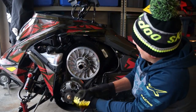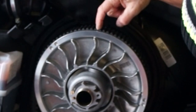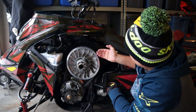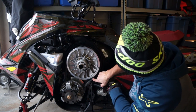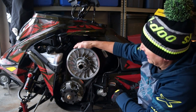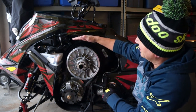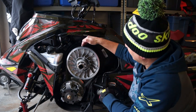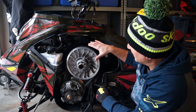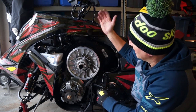Okay, so now, I don't know how well the camera shows that, but I run this finger, and this bottom groove is actually above the secondary. You ideally want it right where the string is here. And I still have good tension there, but the belt is sitting in the proper height. And now you know that you've set it up perfectly. So once you know this, you can keep it set up at that height all the time.